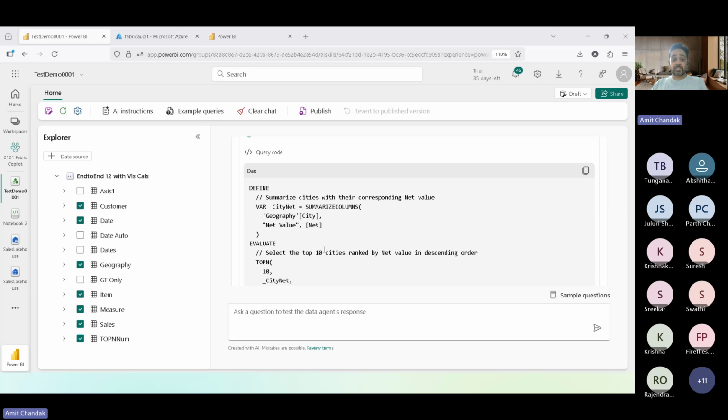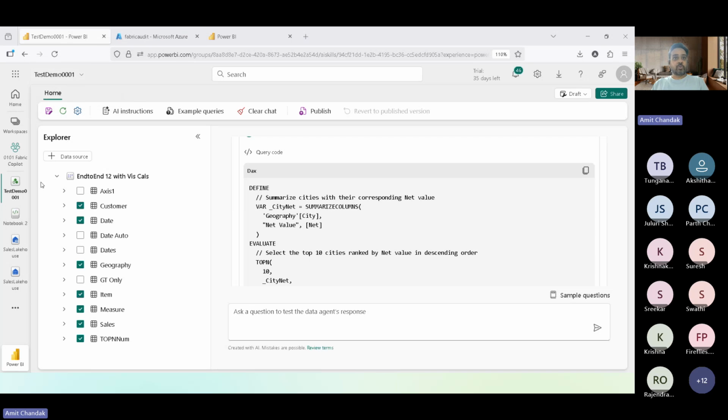I have not given any instruction. I have not given any sample query. My model is set up. Only that model right now is working. This is one example. Without any setup, it's working. It's doing its job on the semantic model, and it's able to create new on-the-fly calculations which are not available in the system. We have instructed it, forced it to create a new set of calculation, and it is able to do that as long as it is able to find the base measures. It's just based on the instruction.